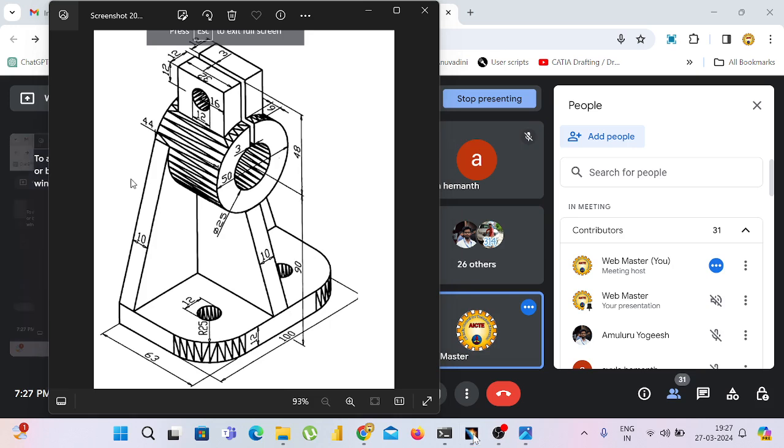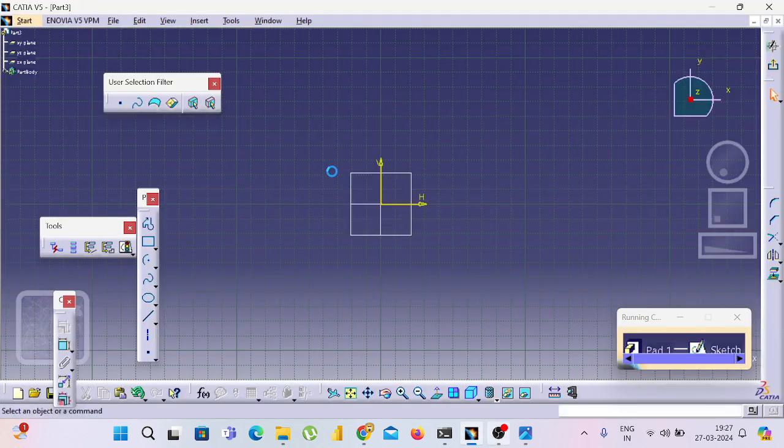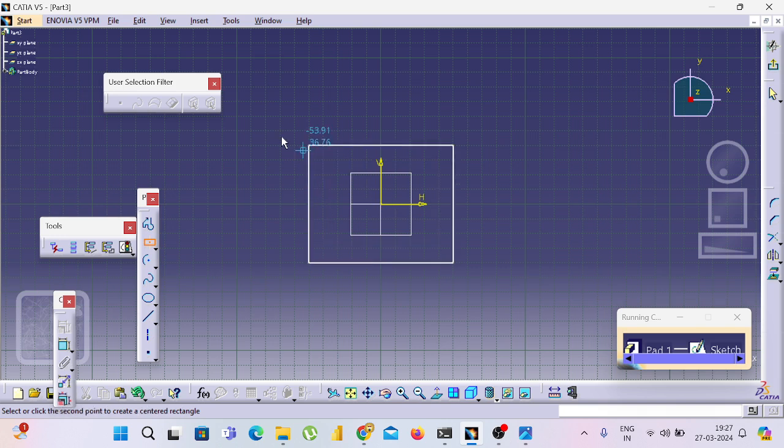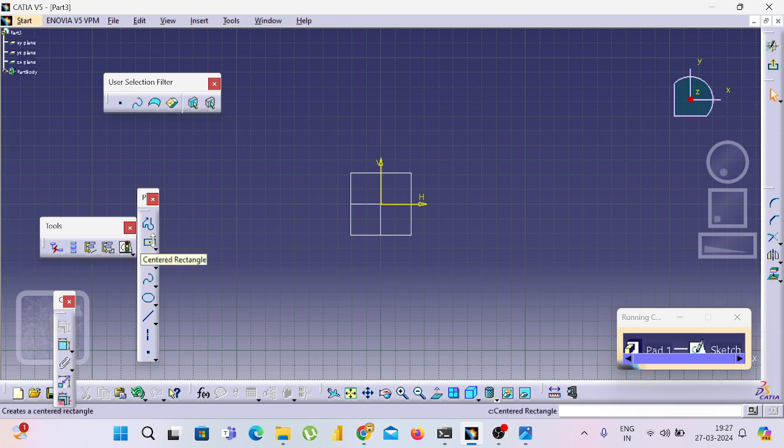Right, for this one I will take the center rectangle, by using this center point. No, I will do one thing. I will draw from horizontal.